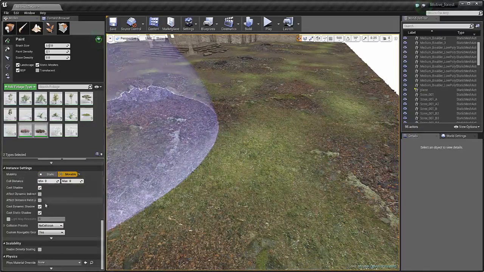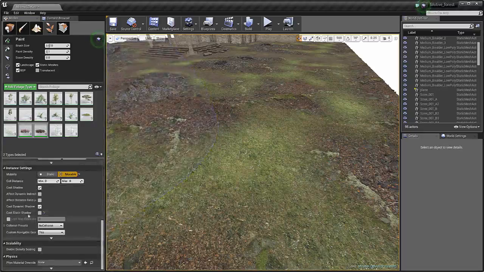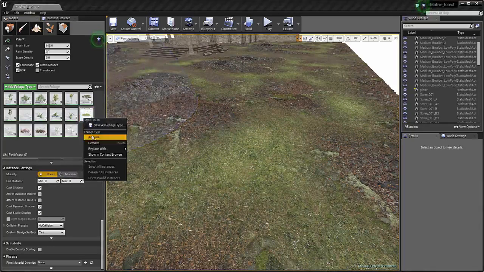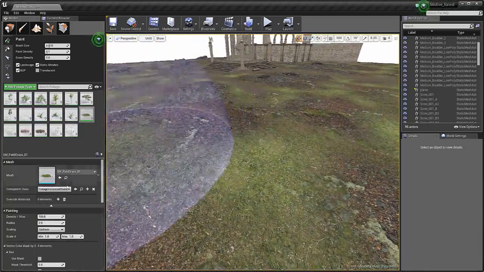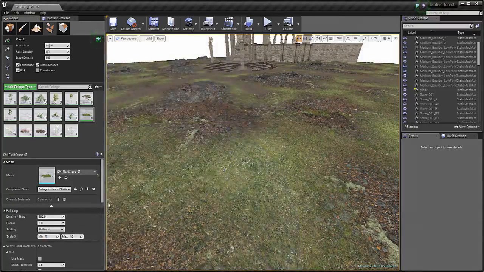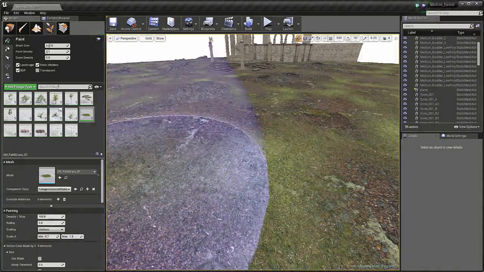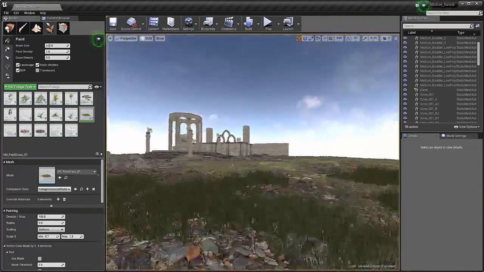For shadows, movable, turn off static shadows. Because static means light maps, dynamic is what we want, which is no light maps. That's done, deactivate. And now we have arrived at grass. So for the grass we want to spend a bit more time on, because it needs to be very dense. So the scales I want to set to 0.7 all the way up to 1.5. And I want to set the density all the way to 1, paint density. So then we get this.